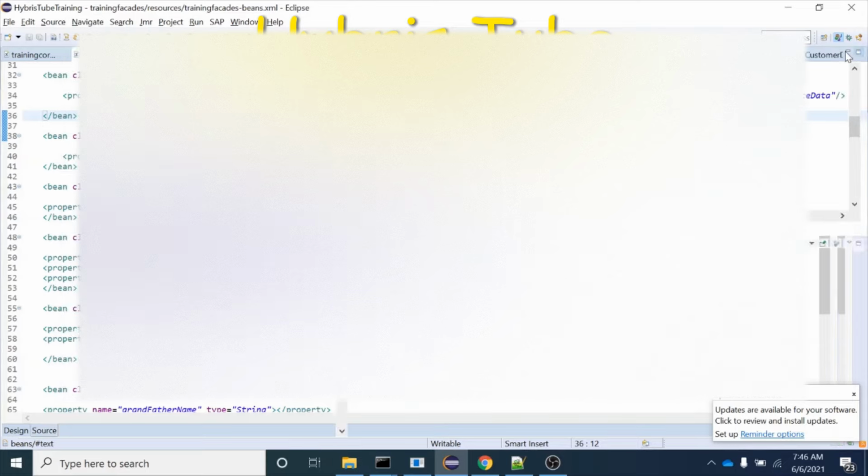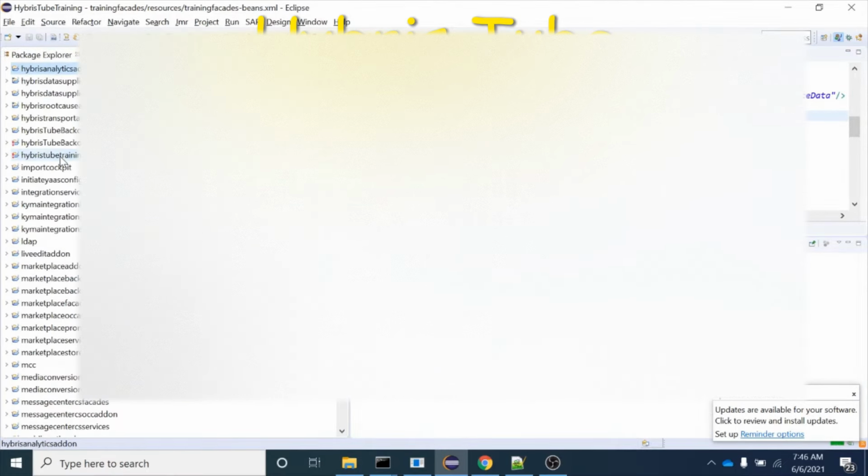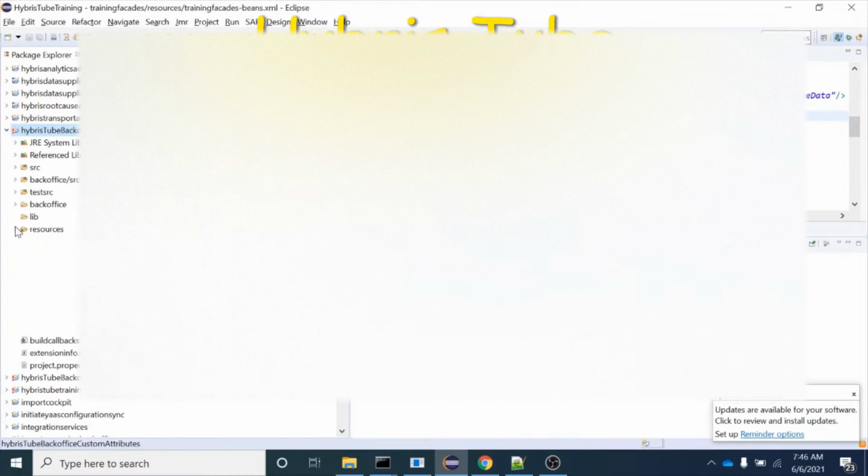Once I click on the Finish button, guys, you will see that we have our new extension, right? So this extension we have now imported. I hope, guys, this is clear to you, how we need to import the newly created extension into Eclipse. If I go into the resources, guys, you can see we have multiple useful files.